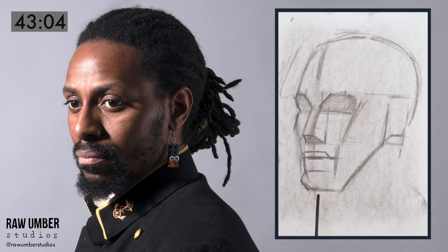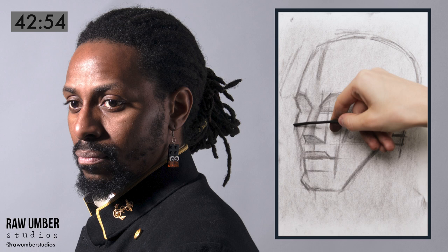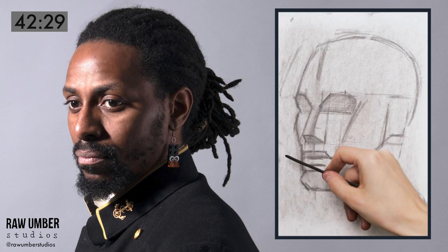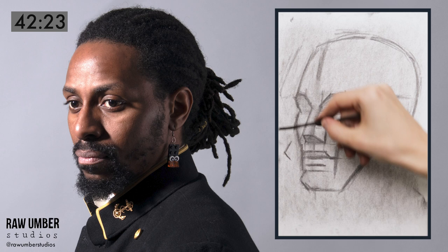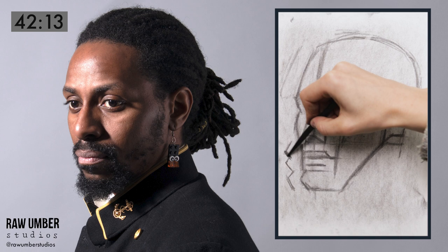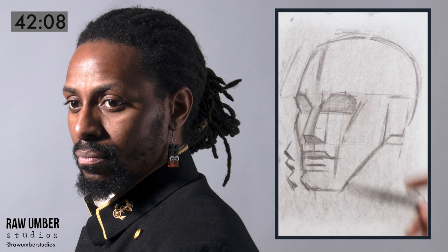And the top lip is another down plane. So if we're looking at the face from the side, we could see that the top lip is turning downwards towards the floor, and the bottom lip is actually turning upwards. This will be a lighter plane. So if we draw this from the side, you can imagine that there'll be shadows for the top lip, the bottom of the bottom lip, and the bottom of the chin.